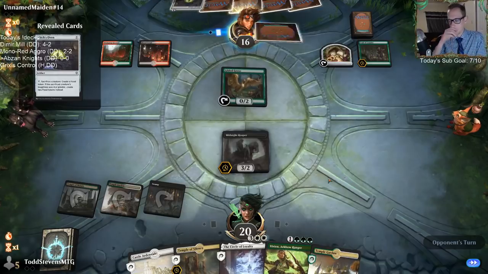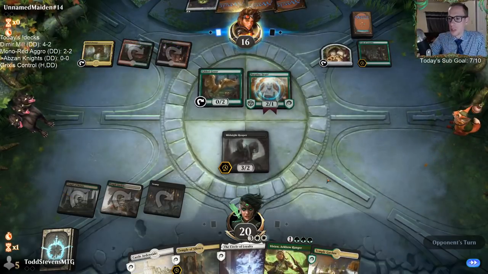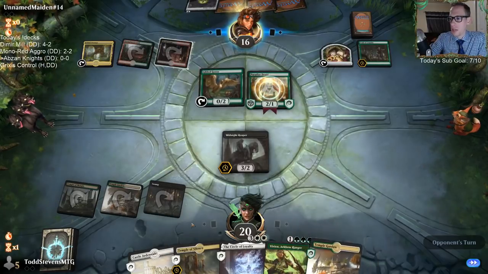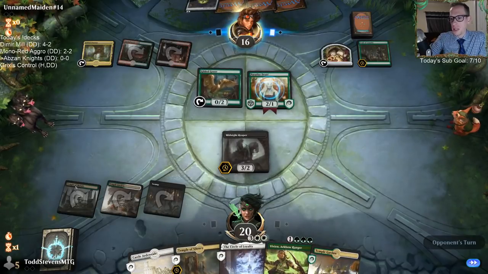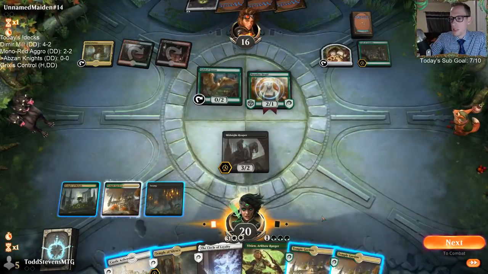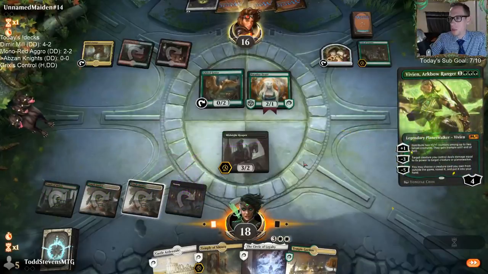Also, yeah, I played the Shockland instead of the Scryland because we want the triple green for Vivian, and plus, really like this turn right here, it wasn't like there was some card in particular that we really needed to scry for.